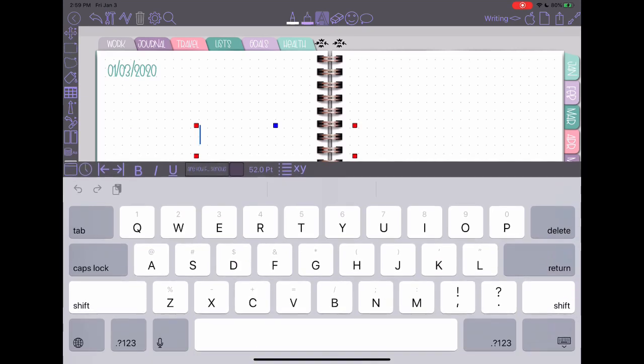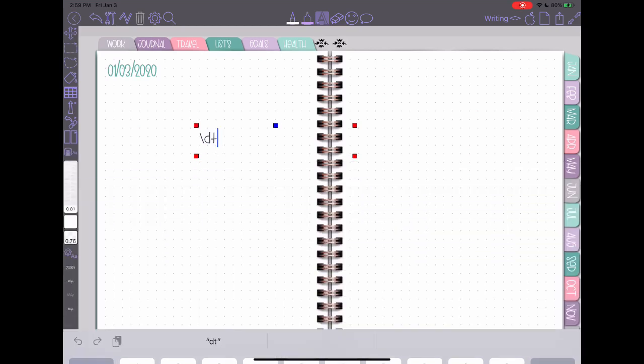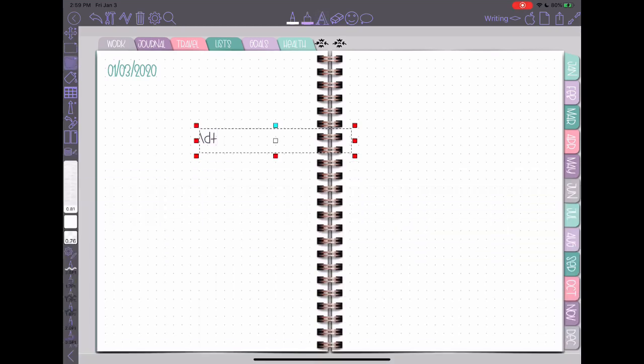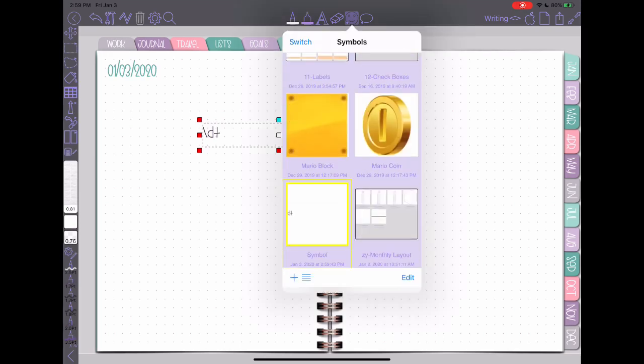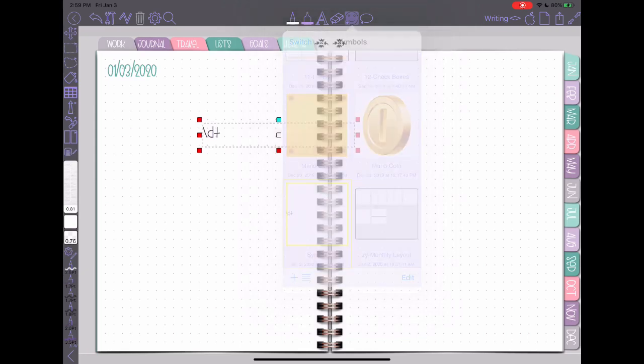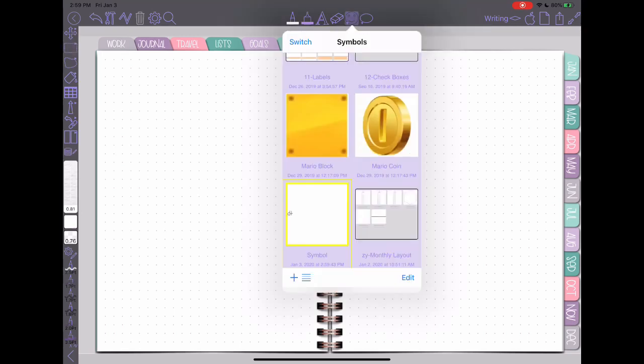We'll just say, and then go in and type /DT. Then you want to highlight it and add it as a symbol. And then it will post the date in whatever font format you picked there.